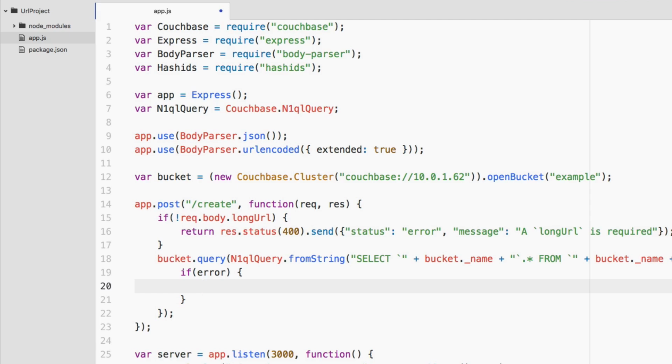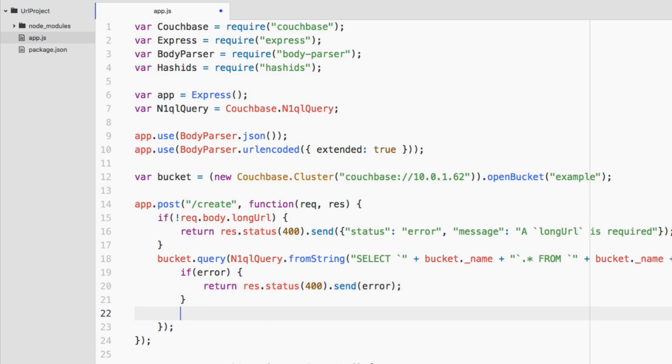So in this case, what we want to do is say return response.status. Let's go ahead and give it another 400 error. Honestly, I don't know all of these errors, so I just pretty much use 400 for everything. But there is a whole list of actual error meanings online that you can find. So you can say send, and we can say error. Otherwise, there was no error.